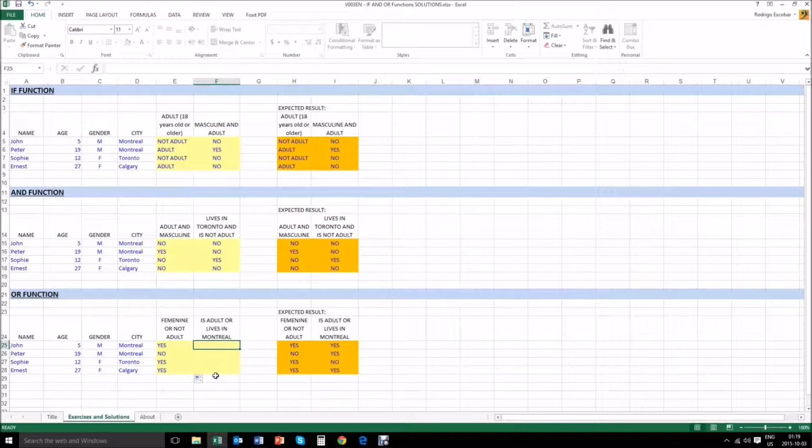And finally, is adult or lives in Montreal. How do we do that? Plus IF OR, is adult, which means that the age has to be higher than 18 years old, or lives in Montreal.